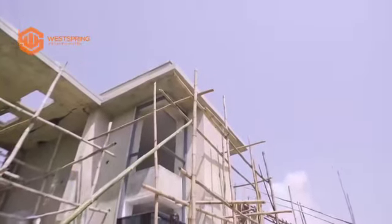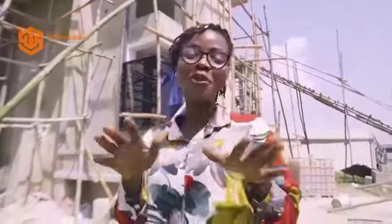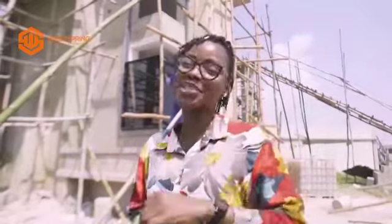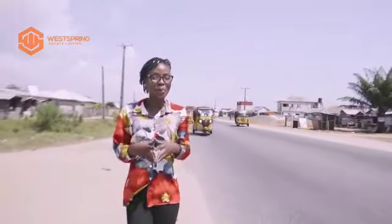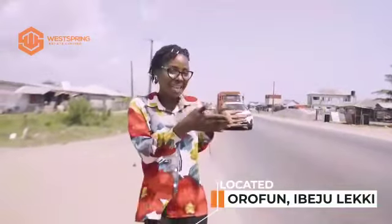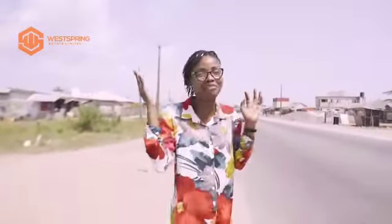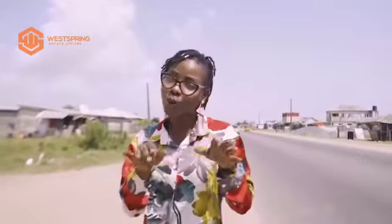The Hacienda is a secure, serene environment with a very calm and warm atmosphere, full of architectural designs that embody all your dreams and ideas of property ownership. It is perfectly situated in an accessible neighborhood located at Oro from Beguleki, directly opposite the expressway — at least one minute away from the expressway — and very close to the Dangote refinery, at least five minutes away from the refinery. It's a location that gives you fast capital acquisition in no time.